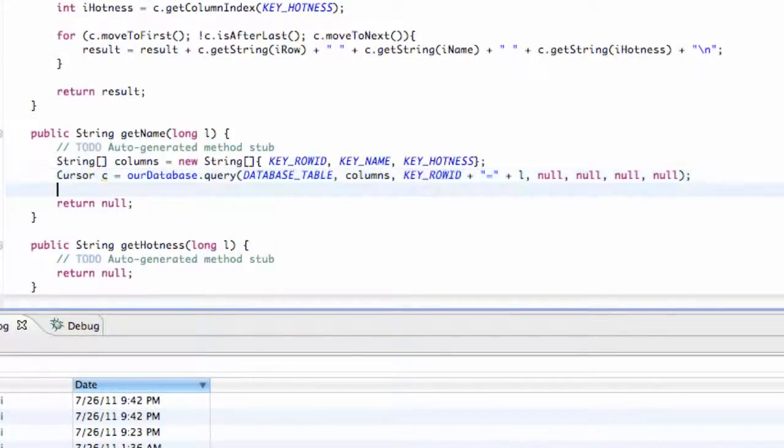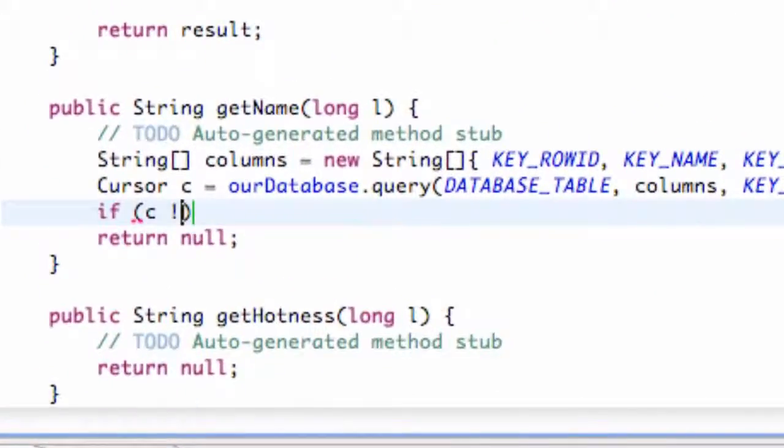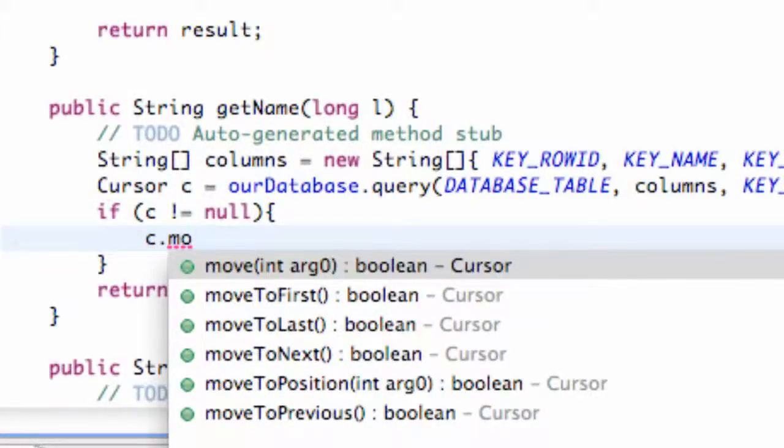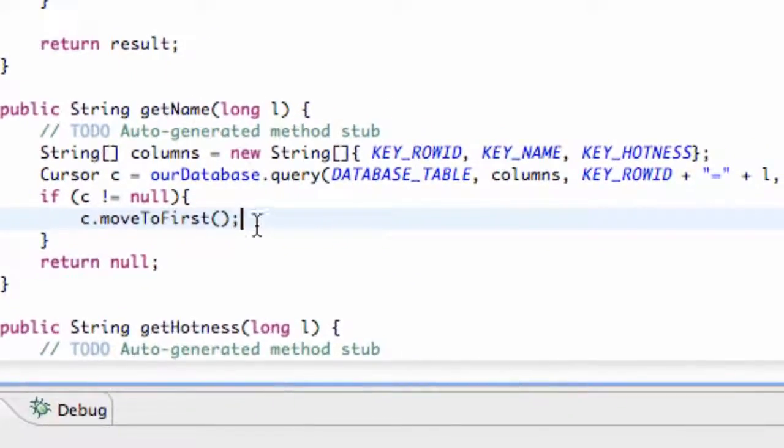Now what we want to do is check if the cursor is set to null, so we're just going to say if cursor is not set to null, again that's exclamation mark, we're going to basically return the data. So we have to first set our cursor to move to first. You might be thinking that's the first row in our database, but actually again, since we're passing in which row our cursor is looking for, it's going to move to this row that we're passing in. And we have to call that method for us to look through it.